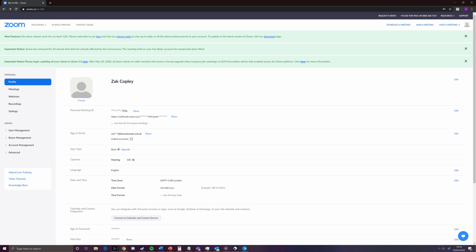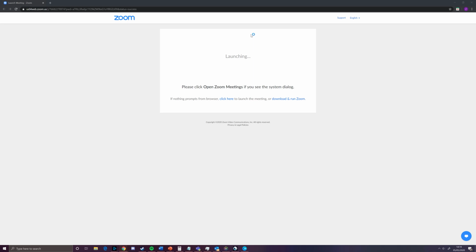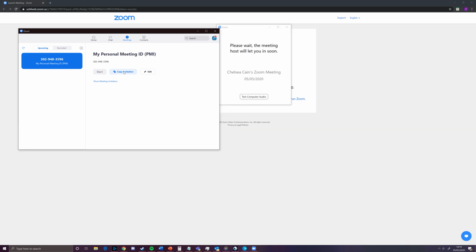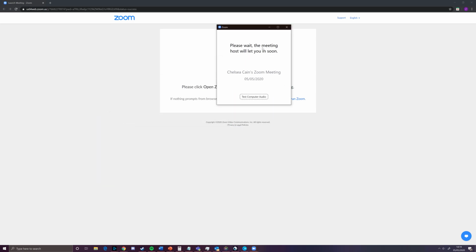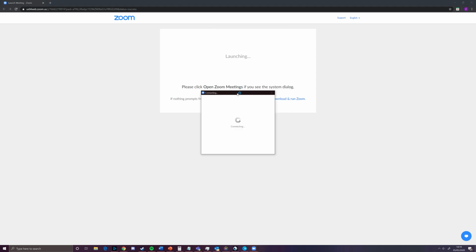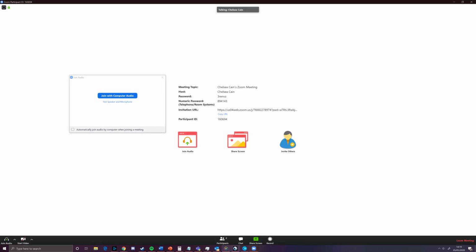So I've been sent one already on another window, so I'm going to click it and it'll open me to the same window we had a moment ago, where it's now asking me to open Zoom. So I am going to do that. Again, you're getting all the personal information about your account pop up. That's fine. That's if you want to get the link as well. Now I need to be let in onto the other side. And what you see is when it connects, it does take a bit of time. Again, I'm not going to join with computer audio, but I am now in a call.